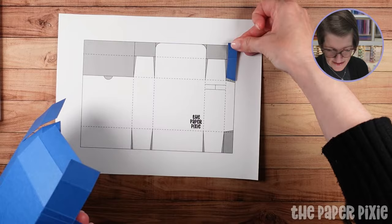Just eyeball this. You're gonna cut it in half, but you're gonna trim off some of the excess. I'm actually gonna cut both of these kind of in half, if that makes sense, because I just don't need that full strip. I just need a little bit to fold over the edge.